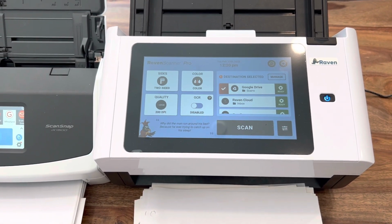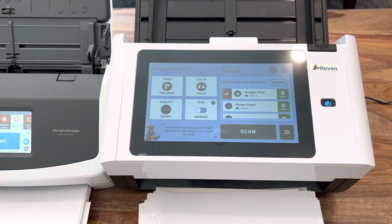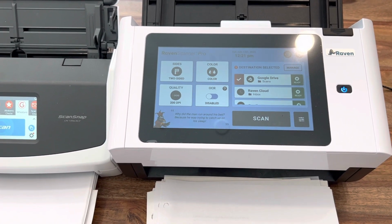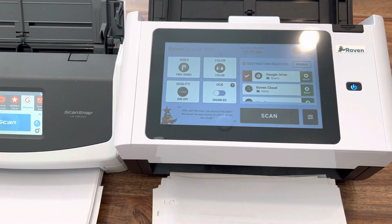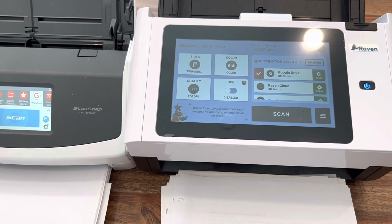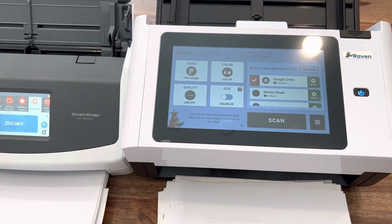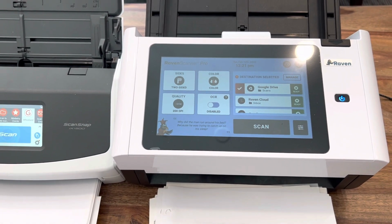The price point, there are so many great scanners for around the $300 to $500 range that do more than the Raven does, and yet it's priced up there at $650, I believe, because it has the large touch screen and has the 60 page per minute. But all in all, it's just falling short, and I don't know, a lot of the reviews online don't seem to point any of these things out. They seem to just love it.